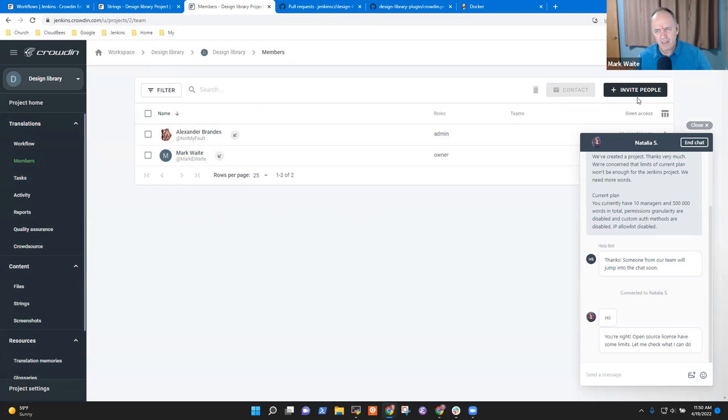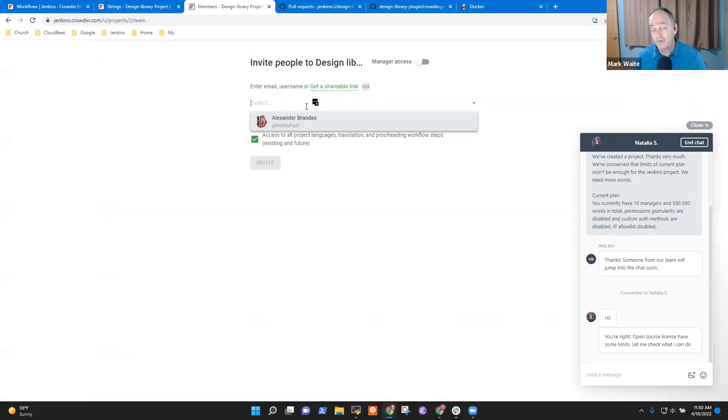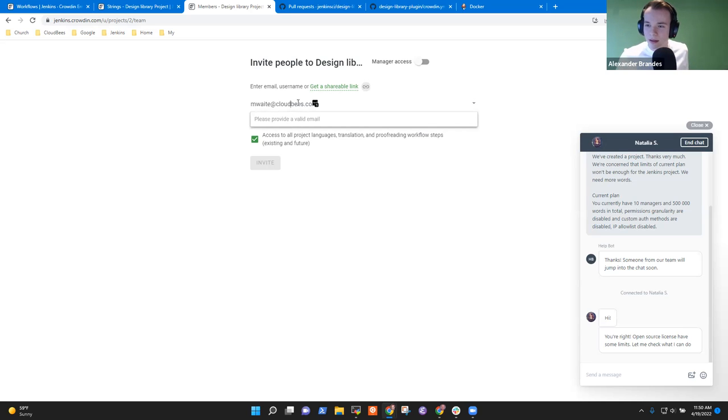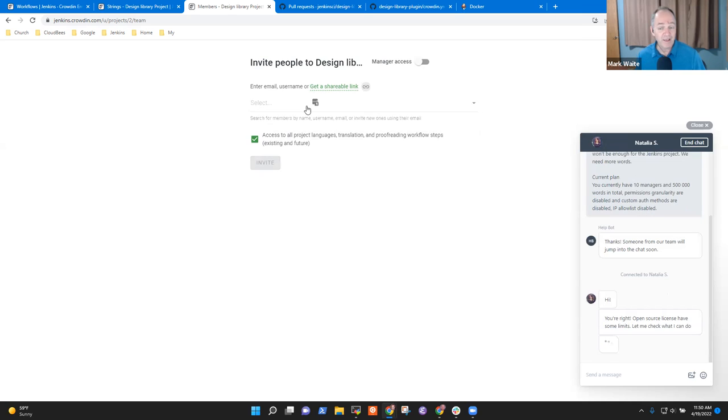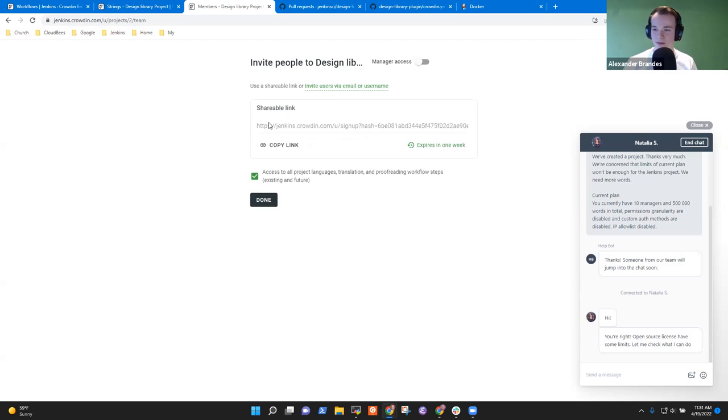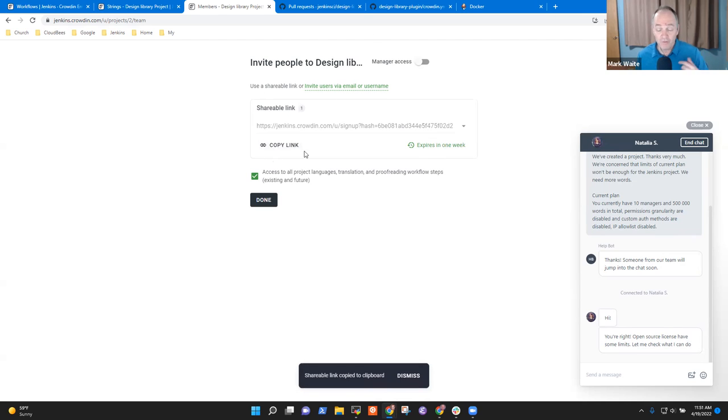And now, in terms of inviting additional people, can I invite by email, or do they have to have already registered with Crowdin? Could I send an email invitation to this email address? Yeah, I think so. Okay, but I suspect I need to have already registered, because here it says I could select you, but I can't send an arbitrary email. Yeah, I don't think that is possible, but there are links, like a magic link, for example, to log into the instance with us. Could just put that in the email. Right. So if I copied this link, in fact, I'm going to do that, actually.